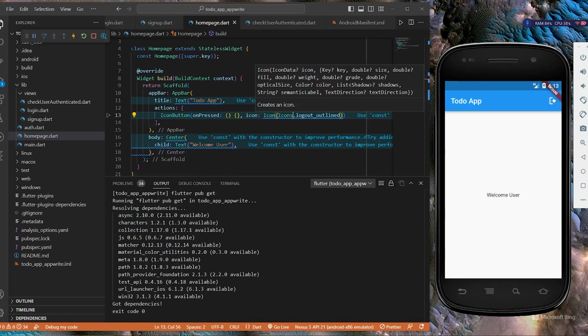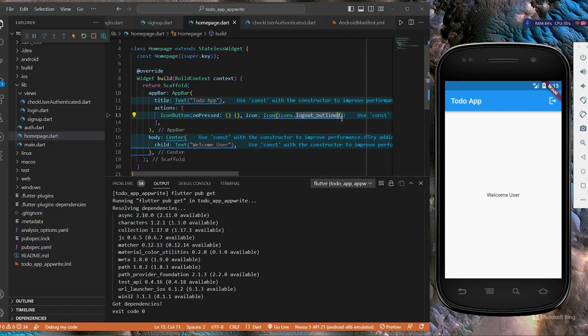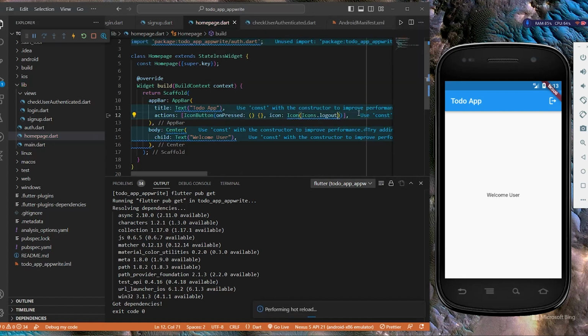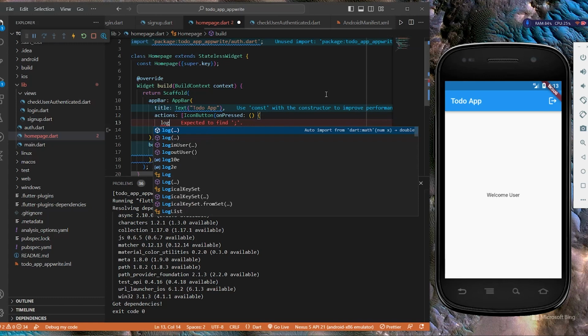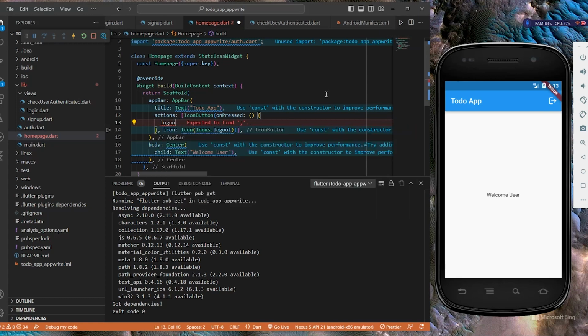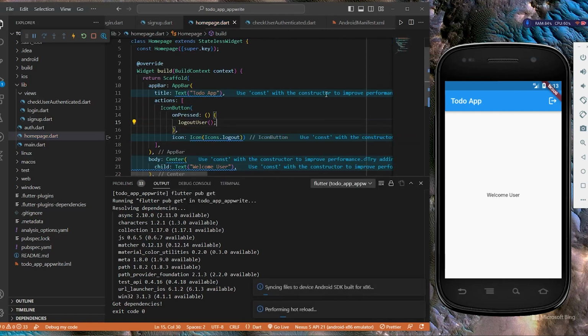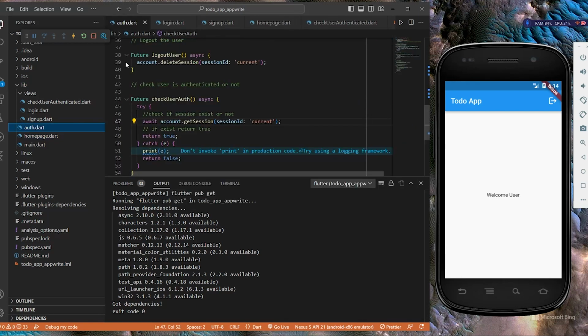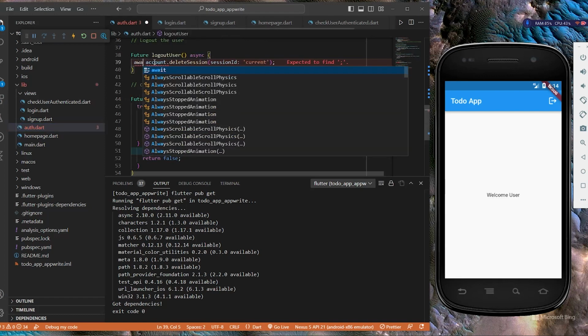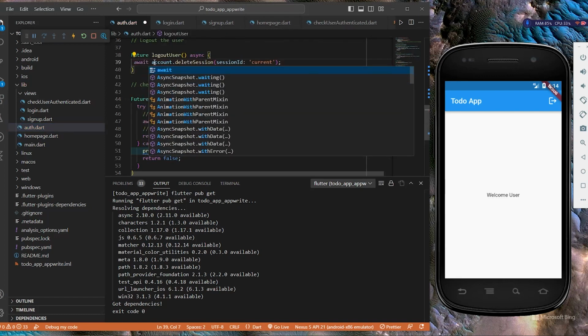And now let us add some functionality. Here we are adding the logout function that we have created inside auth.dart file. See, this was the function, and it is also an asynchronous function. So let's add the await keyword.